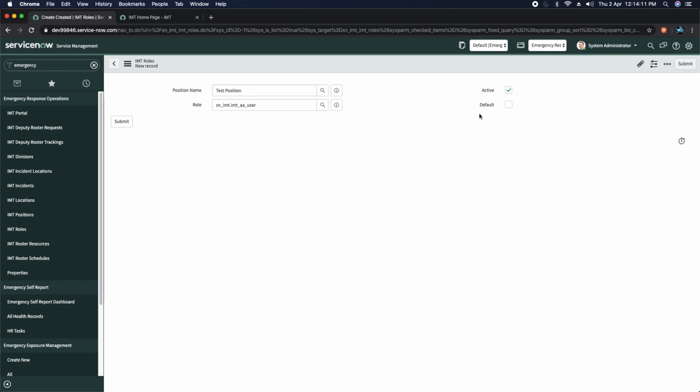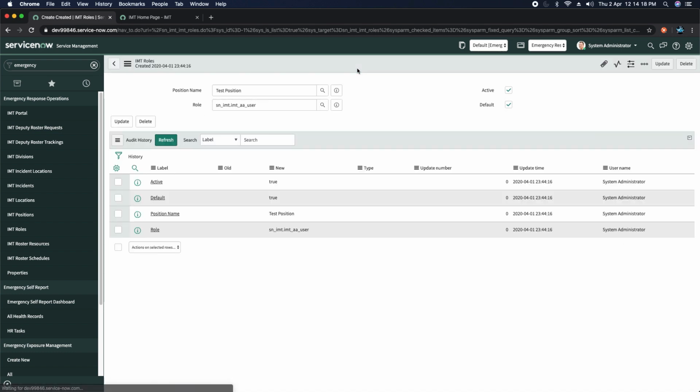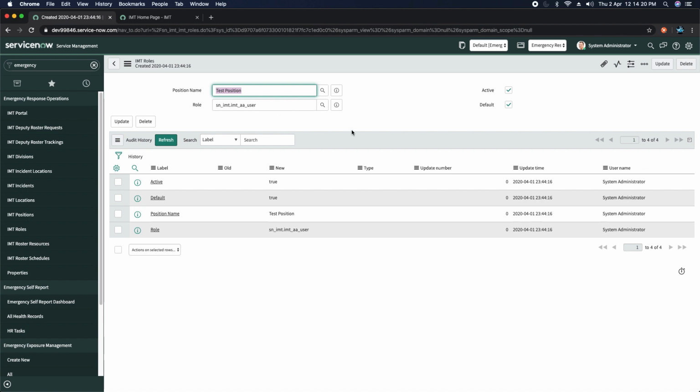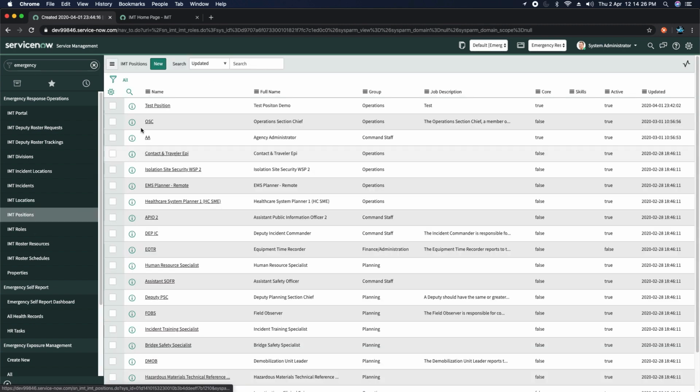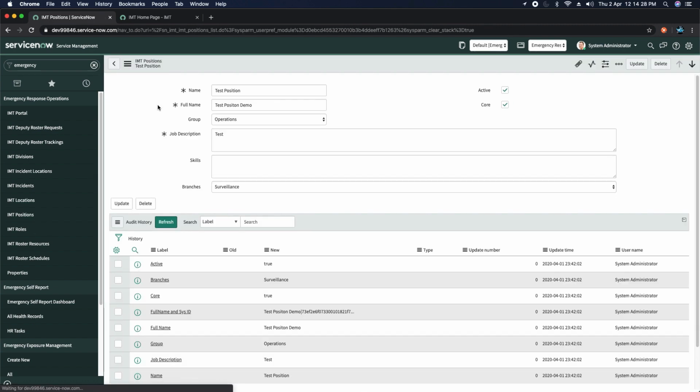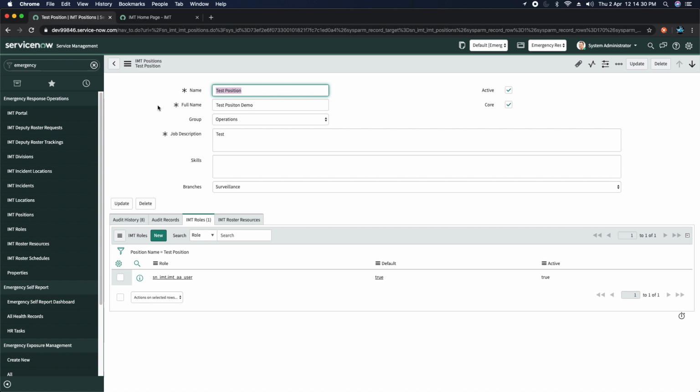I just gave this one for now, and I will also make it default role. So you have created the role now. If you go to the position, let's check that position. So you already gave the role now. Here you can see the role has been added automatically.